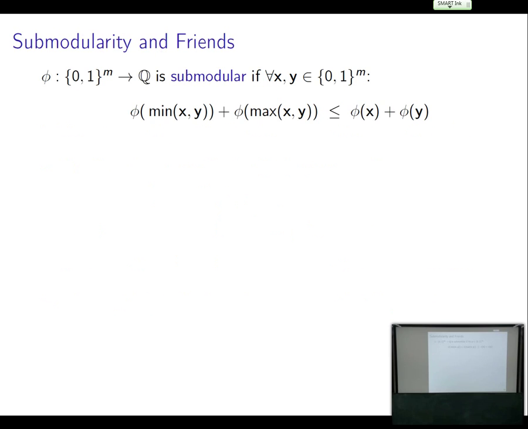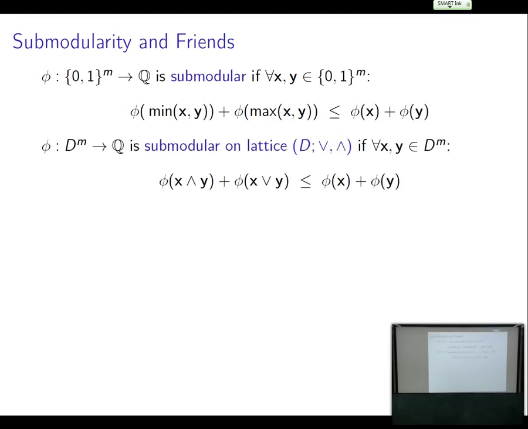Do we have any examples of that? Well, submodular functions, for instance. So this is the definition of submodular functions thought of as set functions. Min is a semilattice operation, so these functions can be minimized using the BLP. The second talk in the morning mentioned this concept of lattice submodular functions.